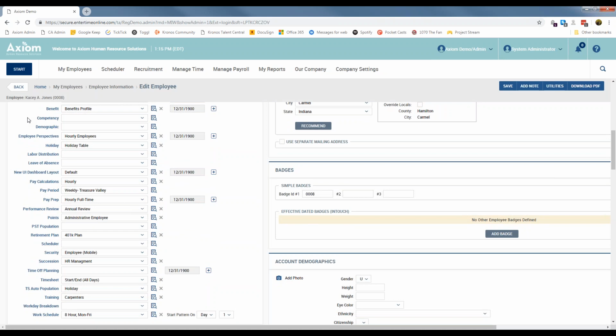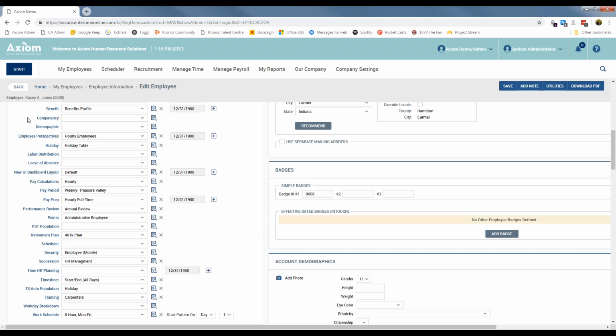Underneath that would be benefit. The benefits profile is for if you have your employees going through open enrollment with us, selecting their benefits through the system. This would be the profile that controls that.